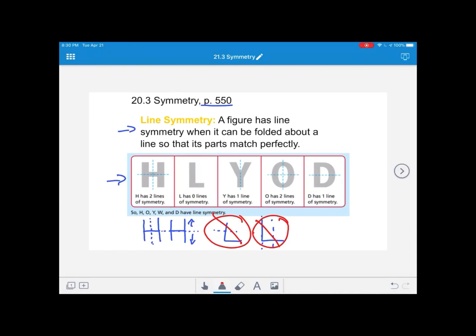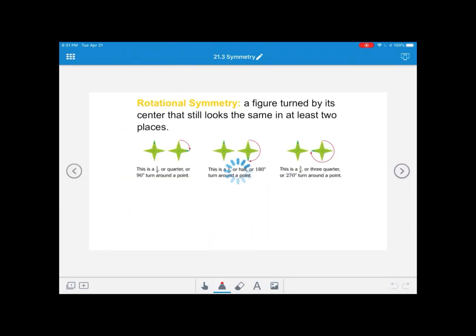You can see from the example, the letter Y, O, and D also have lines of symmetry. However, the letter Y, if we were to split it the other direction, it would not match on the top and the bottom. So it only has that one line of symmetry. The O can be folded in any which way, and it will have a line of symmetry as well. The D, if we split it vertically, it would no longer have a line of symmetry, but it does horizontally. So that's our first vocabulary word of the day, line of symmetry. That involves folding a figure in half and seeing if the pieces match.